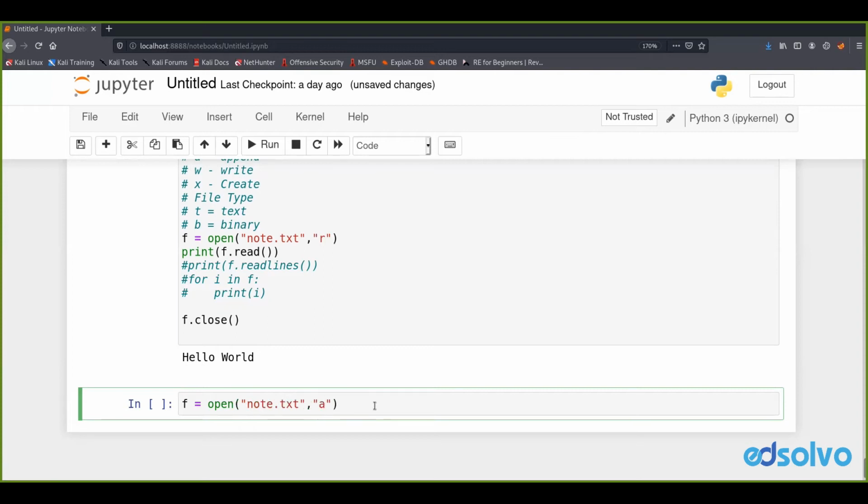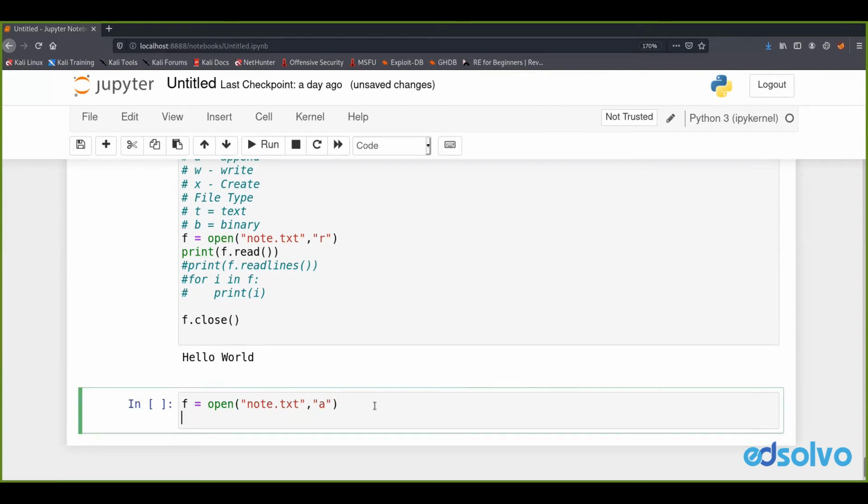A stands for append mode. And first of all, we will just read from our file what the file is having, so we can see the difference after appending something.